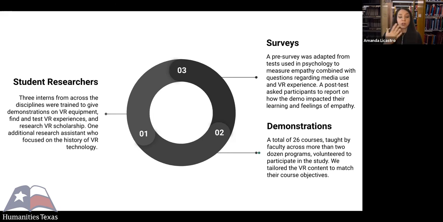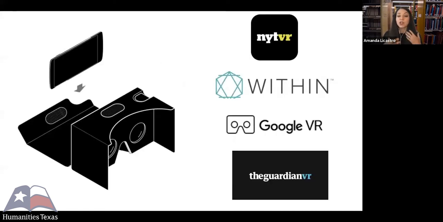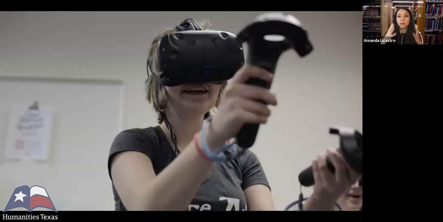We had a spreadsheet of all the courses and objectives and times. We paired 2 applications to every course that volunteered to be part of our study. And we did pre and post surveys for every student who interacted with the virtual content. This was incredibly exciting work. We brought the Google Cardboards and an HTC Vive to every class so that students were doing the mobile-based technology with their phone, but also even more immersive applications with a full headset and haptic feedback controllers.